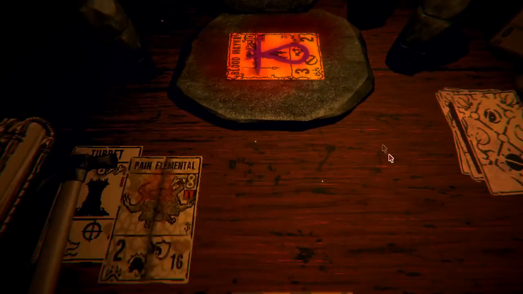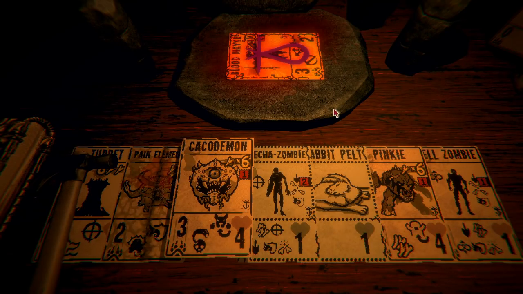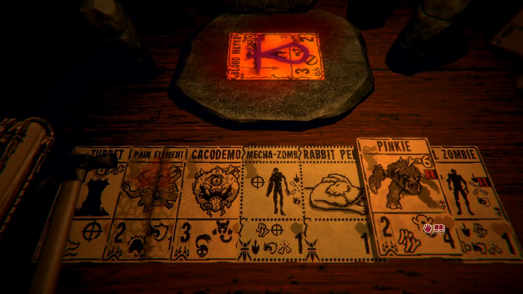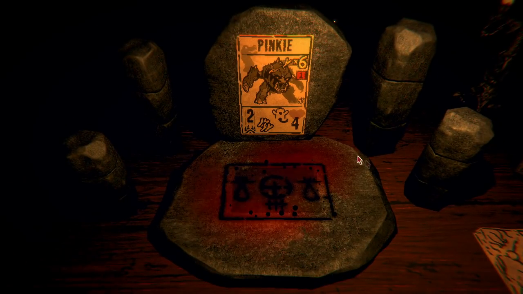This is definitely happening. And the question is, Pinky or Cockademon? Cockademon will block things that come in and make them do 0 damage. Pinky will block in everything. I'm gonna go with Pinky. I'm gonna do the perfect combo.